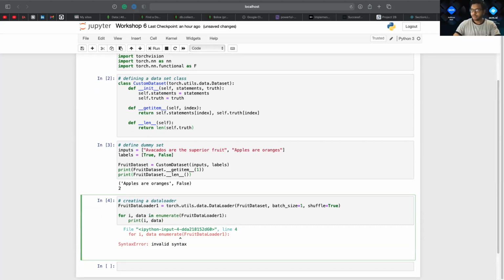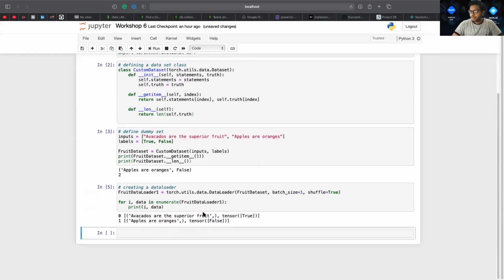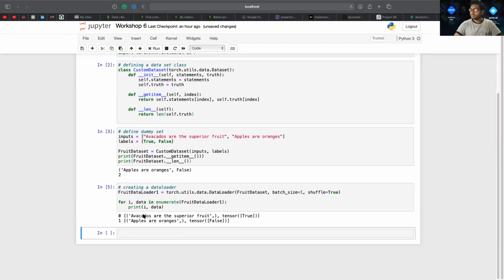Because I forgot that. So why does this output make sense? Let's take a look at it like this. We have i, which is telling us the index of the corresponding outputs, so the number of times the for loop has run. But it's this data value that we are more interested in.